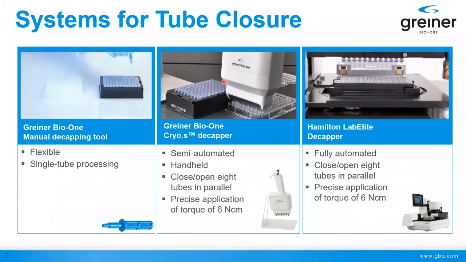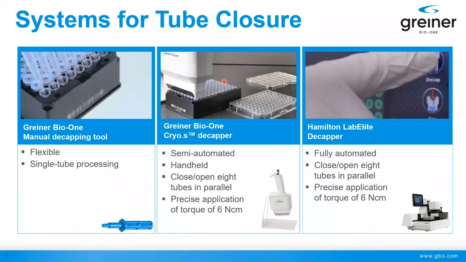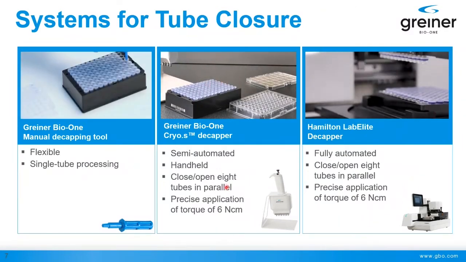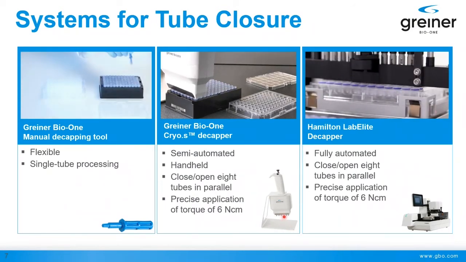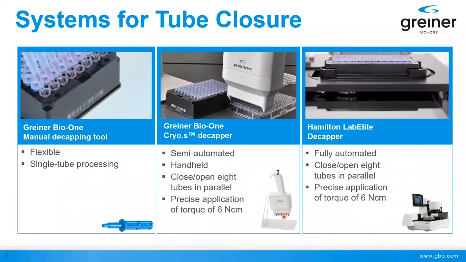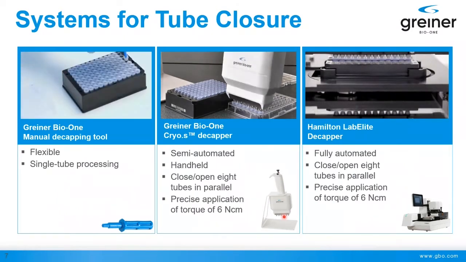It looks a little bit like a multi-channel pipette. Sometimes people from a distance think, oh, wow, you have a multi-channel pipette there, but it's actually a decapper. The thing is that it has 8 different spindles. They have collet tips down there, and each of them is driven by an individual electric motor.